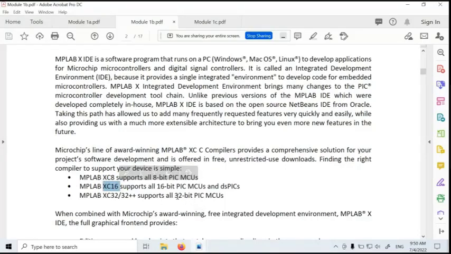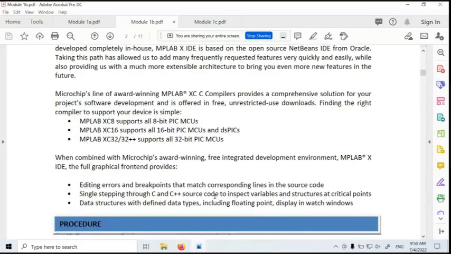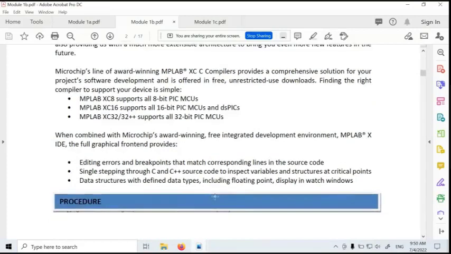For higher, more sophisticated controllers, we have the 32-bit, and the related compiler would be XC32 or XC32++, depending on the supported model.